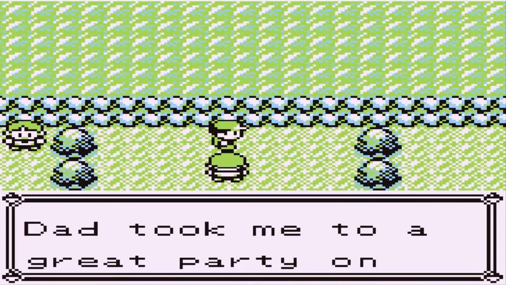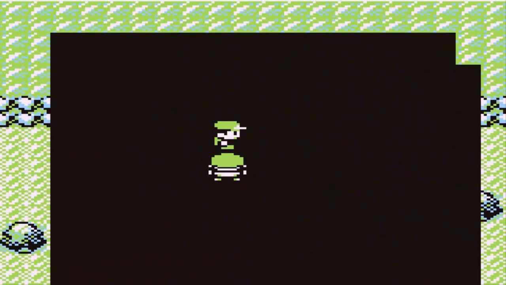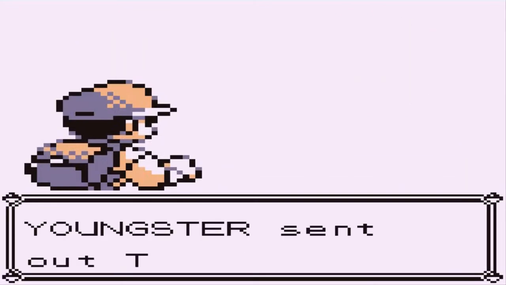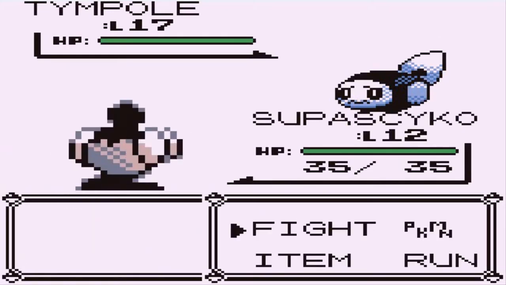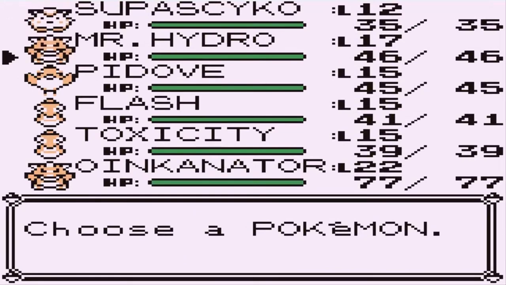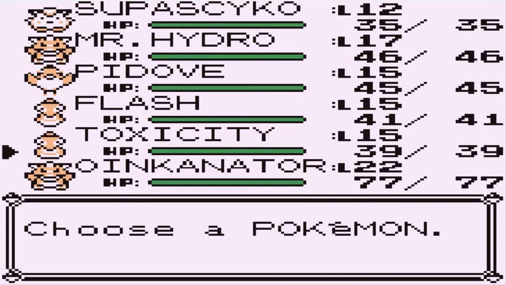And he's like, "Dad took me on a party to the SSN." Okay. Alrighty, so here we go, going up against this kid, and that is a Youngster, and he is gonna come out with a Tim Pool. And this isn't the Pokemon that we expected. Yeah, that we didn't expect. So let's go ahead and let's see.